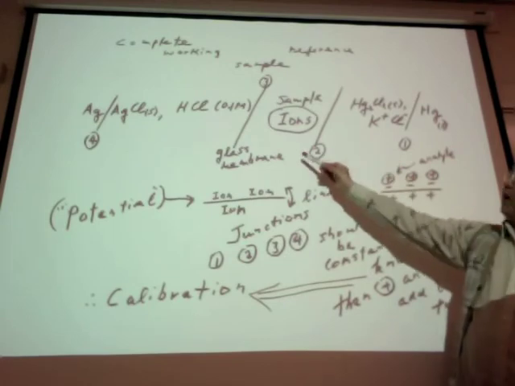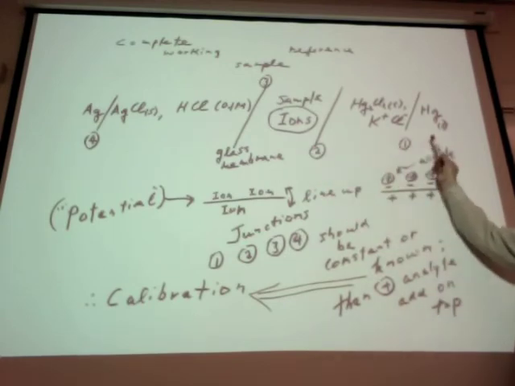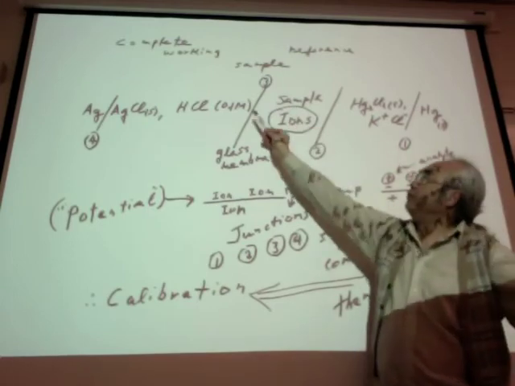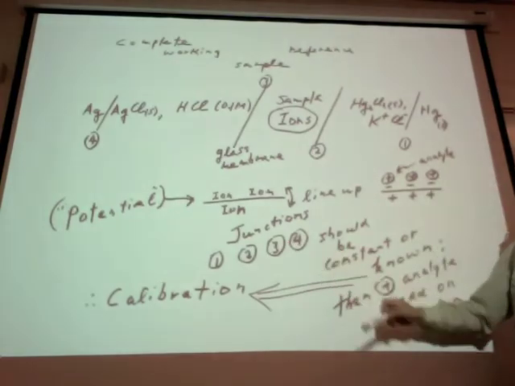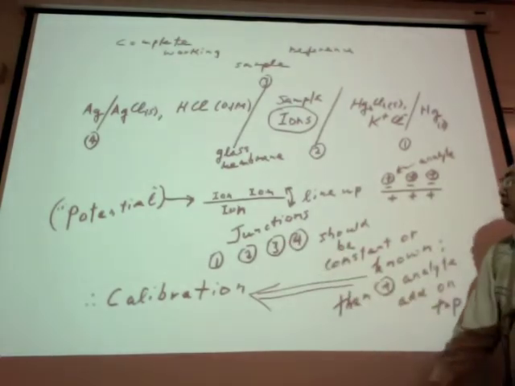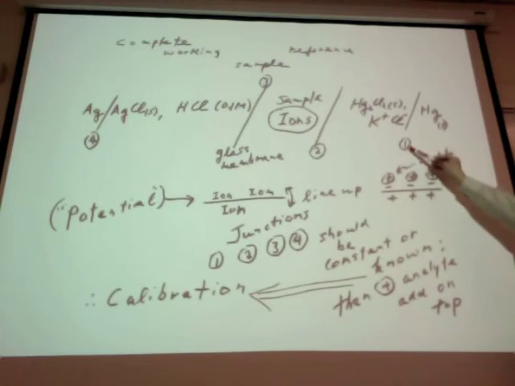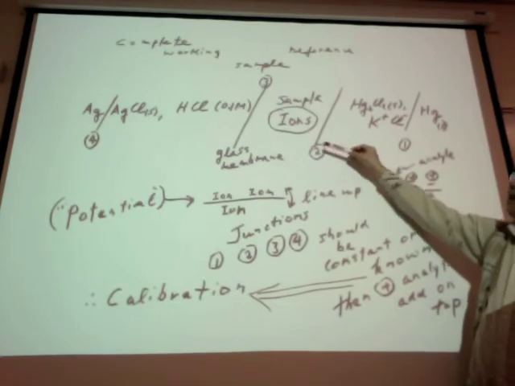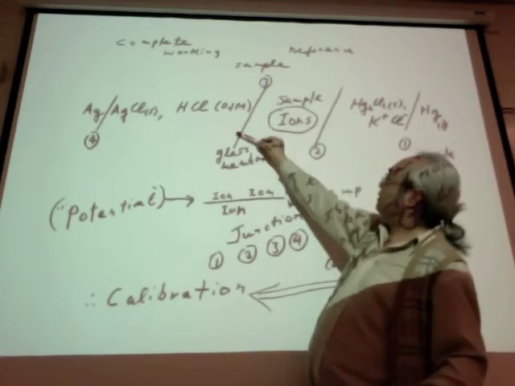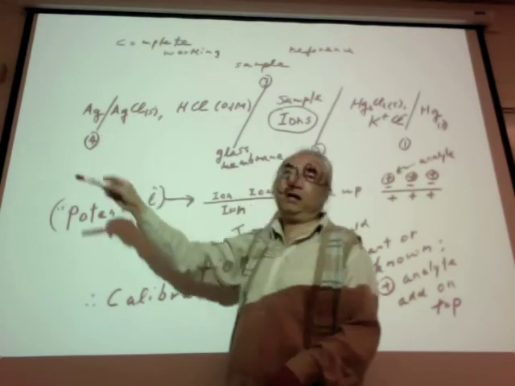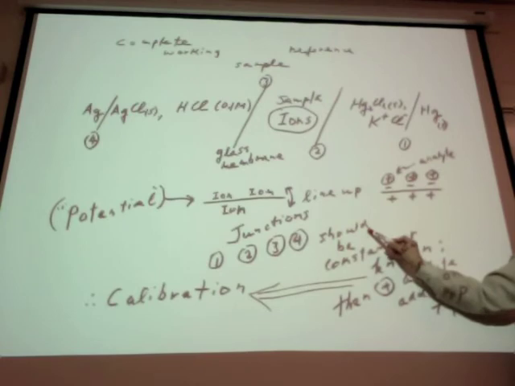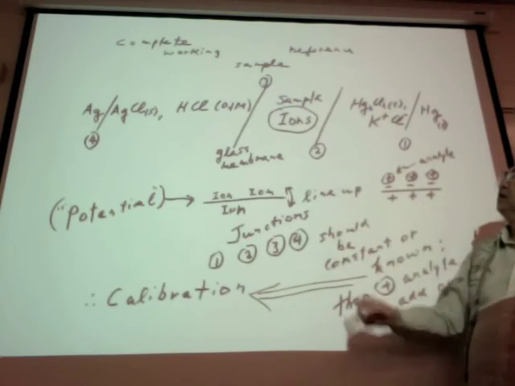Okay, as you can see, how many junctions are there, right? There will be, I number them, 1, 2, 3, 4. So all these 1, 2, 3, 4, these are the junction potentials. Okay, then you want the internal lineup. So the 1, 2, inside, 3, inside, 4, inside here. Those ions to line up should be a constant. Okay, you want them to be constant so that you can measure the difference.